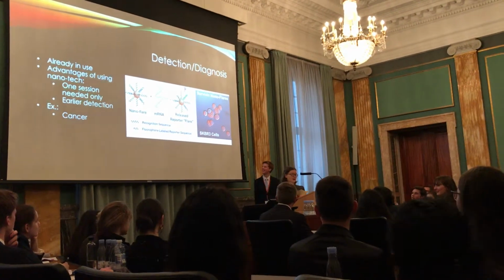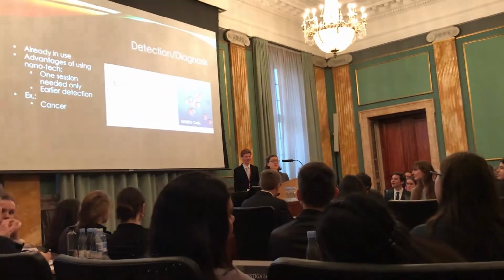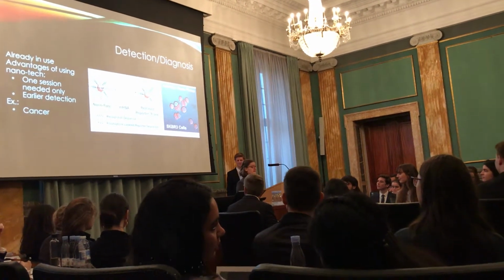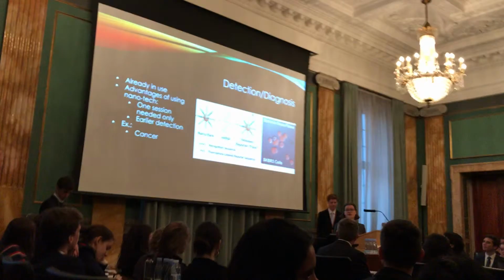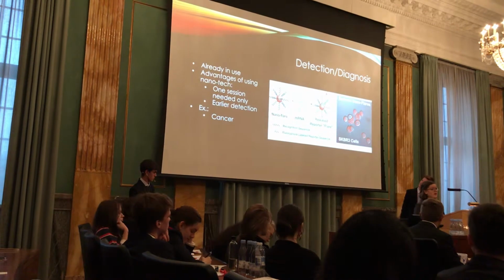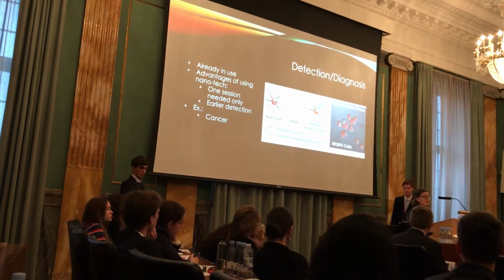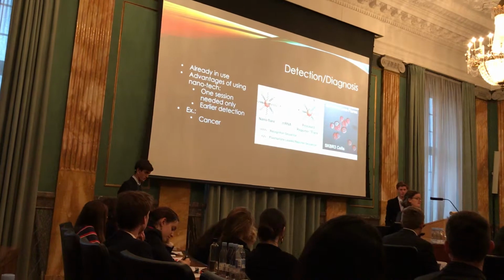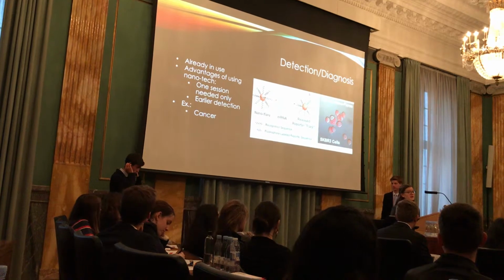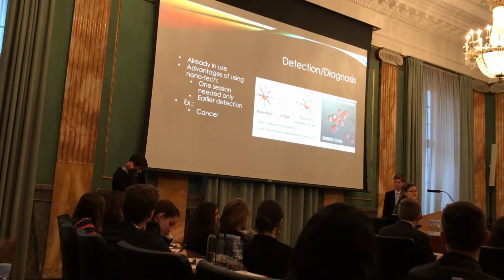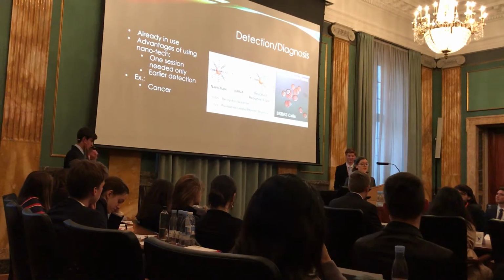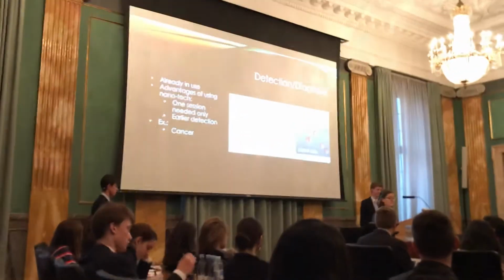But to get back to nanoparticles, what we can do is use them to detect and diagnose certain diseases. Nanotechnology will allow us to detect these diseases earlier and better than we are doing it now. What not many people know is that we are actually already doing it by using nanoparticles in pregnancy tests, for example. Using nanoparticles to detect diseases has certain advantages because, for one, it allows rapid testing, meaning that maybe we can detect and diagnose diseases in one visit to the doctor, and in the same visit also start the treatment, and early treatment means less damage to the patient.